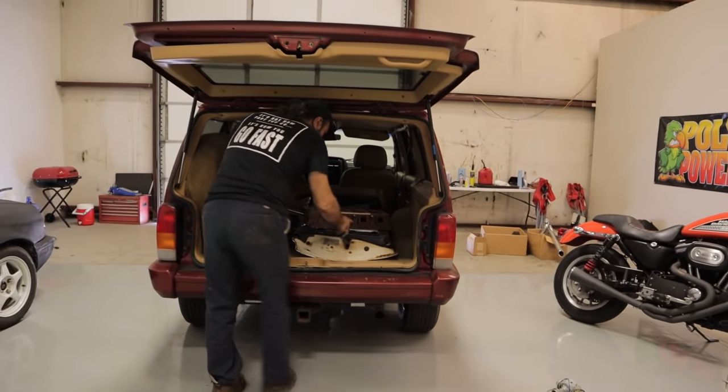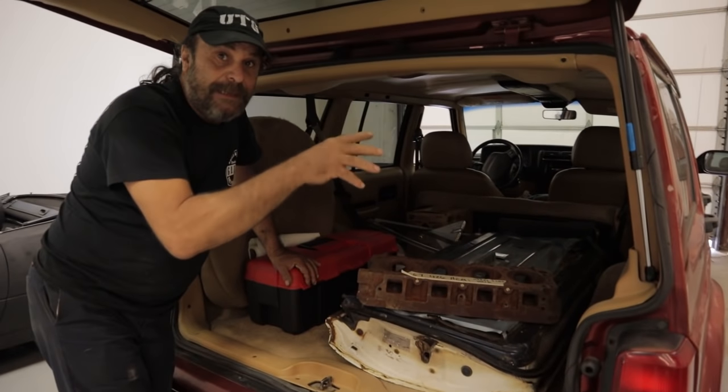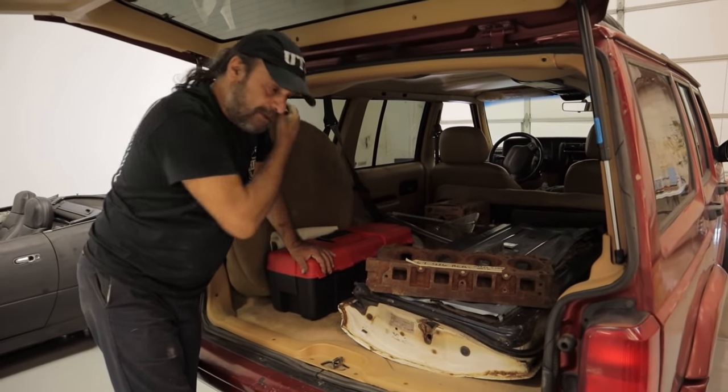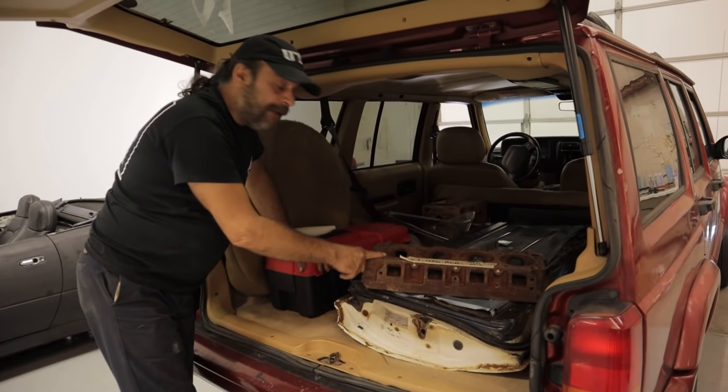And we got a door for Slag Hammer, so now I can start doing the actual finished work on the B pillars, get the door welded up and then start making filler panels for the rear doors. But again, we're not going to mess with this probably until around the holidays. But I picked this up — this is interesting.